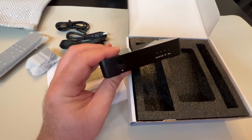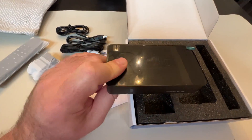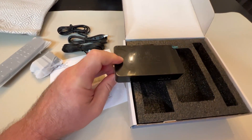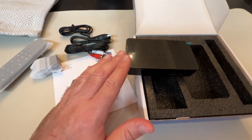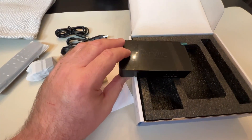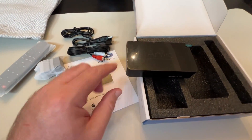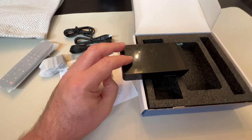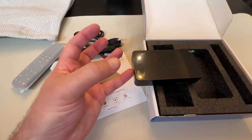This is only 80 bucks, so it is very entry level as far as what DAC is in here. I might open it up to see the chip — I can almost guarantee it's either a Burr Brown or a copy of a Burr Brown. There are various qualities of DAC chips — that's the digital-to-analog converter — and it's what makes the sound the way it is. The biggest differences in my experience, going from cheap Burr Browns and $200 AVRs all the way up to a $6,000 processor with a top-of-the-line Sabre ESS DAC, is distinct levels in sound quality: the image, separation, soundstage, depth, and holography.